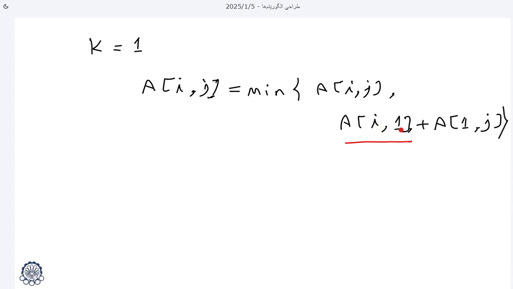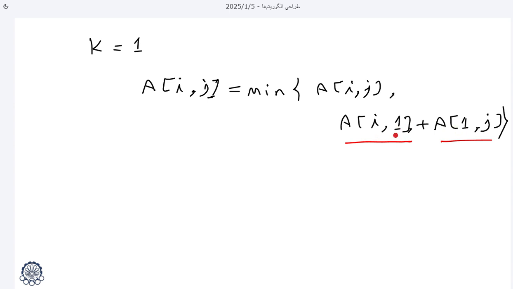For any I, the column number is 1, and A[1][J] is in row number 1. For any J, we are in row number 1.